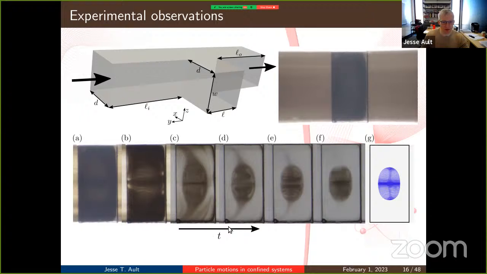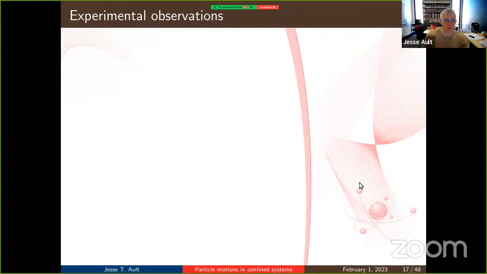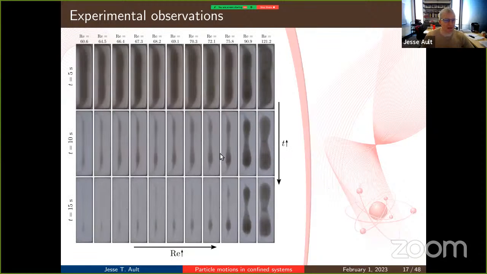So this is a typical time series just from our experiments, and then compared with a streamlined visualization from our numerical simulations. So this is kind of a collection of 3 different experiments. Oh, no, sorry. Here we're varying the Reynolds number with time. So as you move top to bottom, time increases. So what you would expect here, for example, at low Reynolds numbers, you have dye originally in the cavity, and as time increases, you expect it to be flushed out, which is really what we're seeing here.